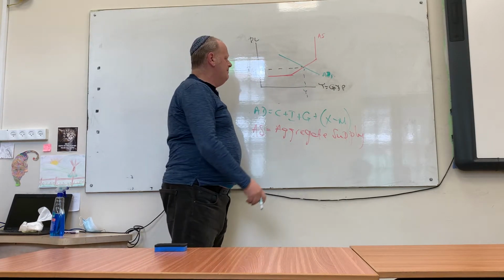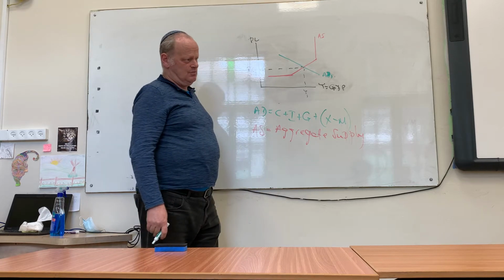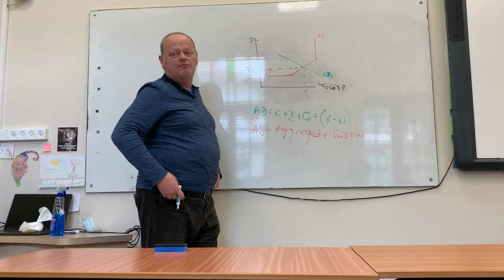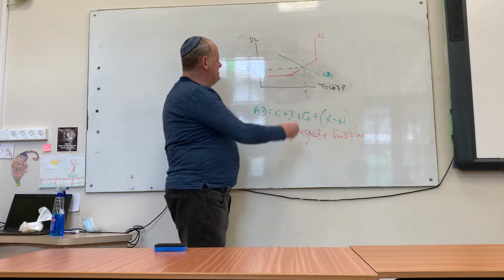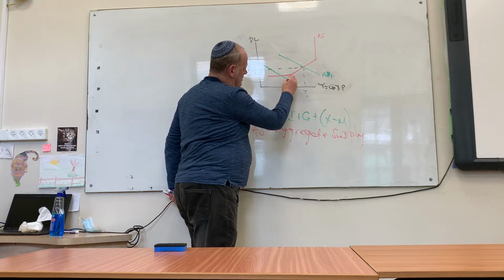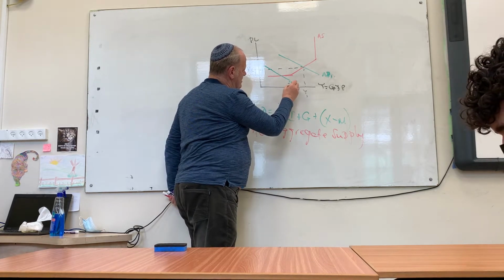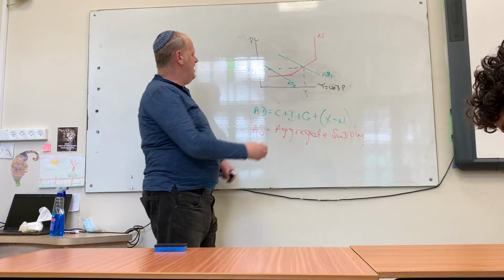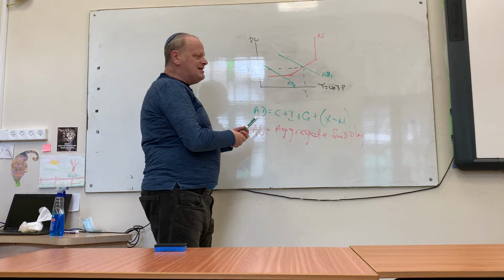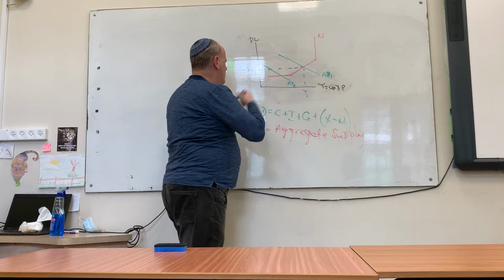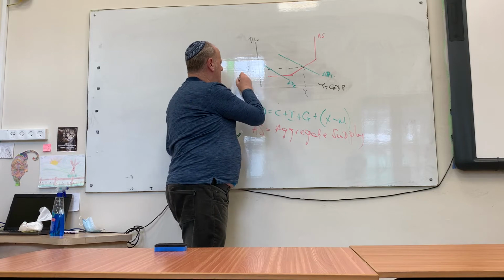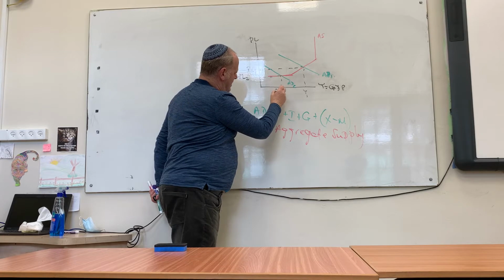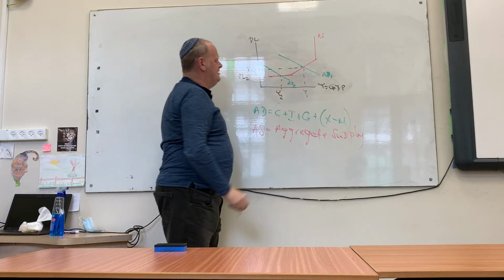Let us say that there has been a recession, which means that for some reason or other, people aren't spending money. It could even be during COVID. What can happen is that the AD moves to the left. Let's call it AD2. It's moved to the left. So that means that the price level has gone down. The inflation level, so we call that PL2. And here we'll call this Y2.